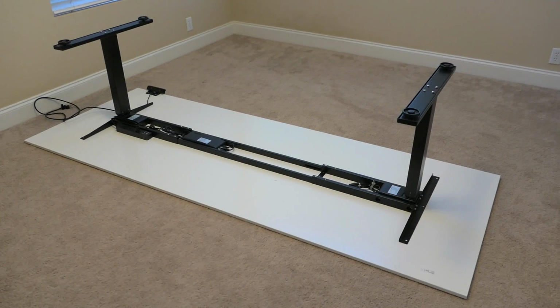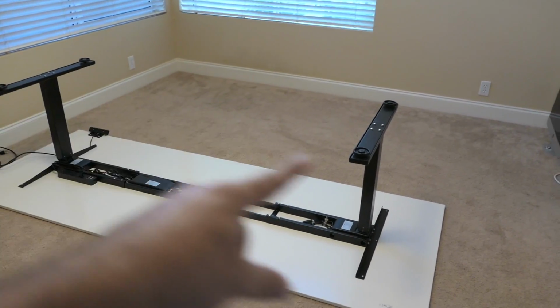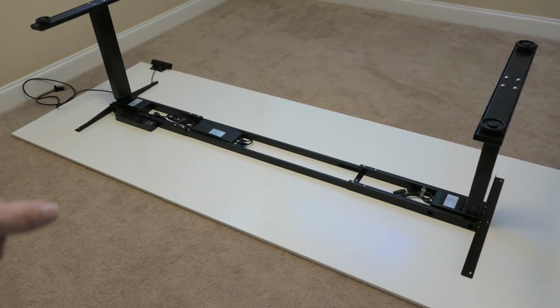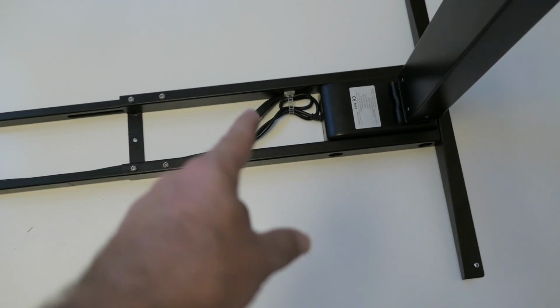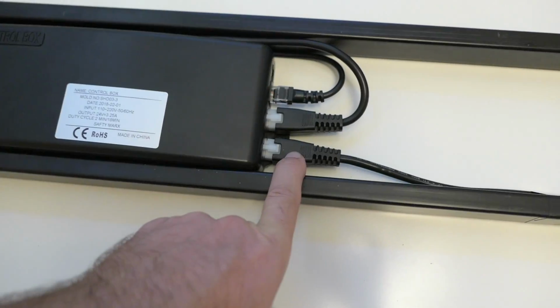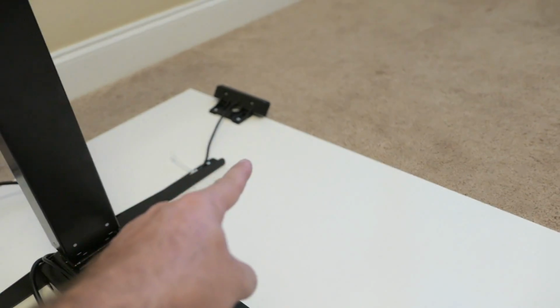Alright, so the table is ready to be flipped around. I removed all that old stuff over there. I also went ahead and installed the electronics and all the wire management here. So we got one wire that goes to this motor. This is our control box. Motor number 1, then motor number 2, and then this is the little controller that's over there on the side.